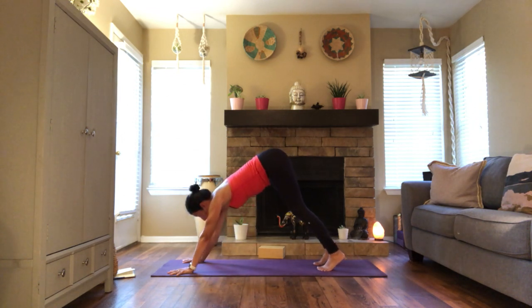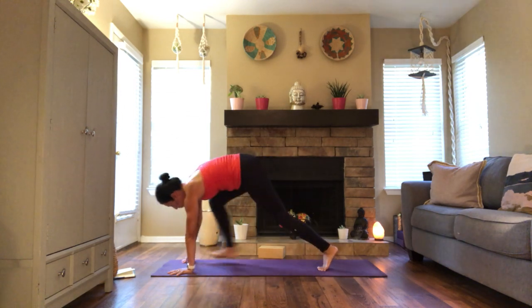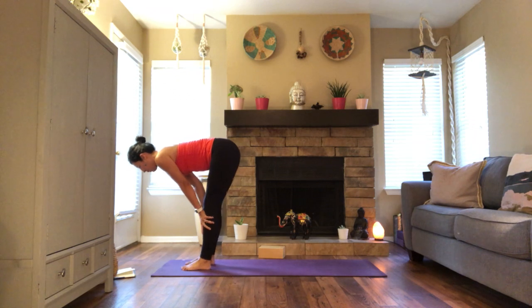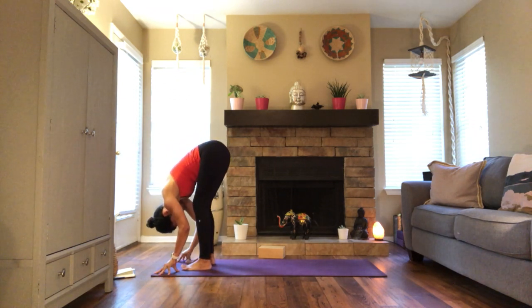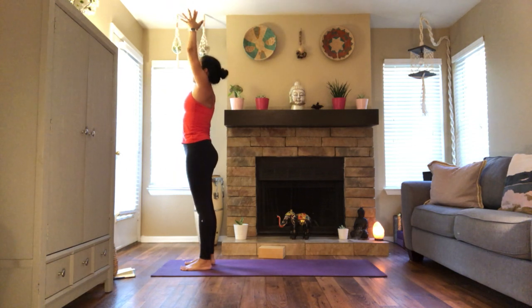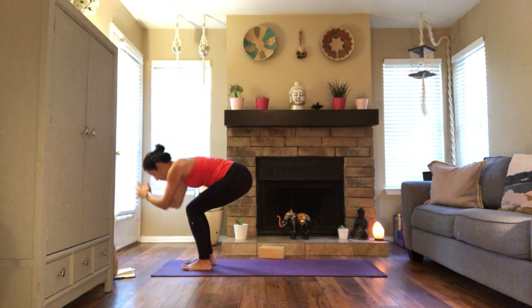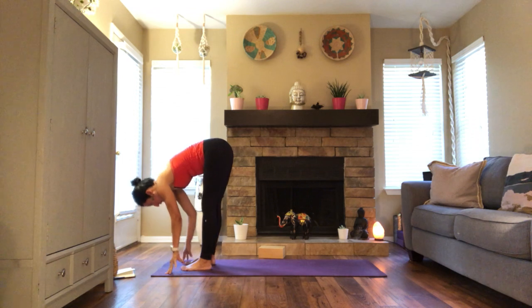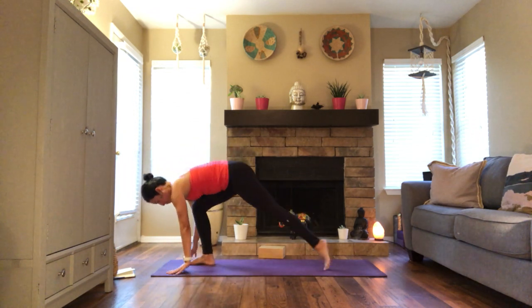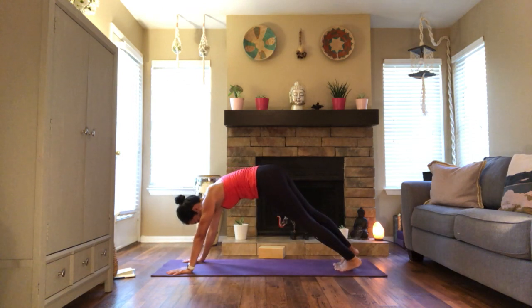Bend your knees, look forward, travel to the top of your mat. Breathe in and breathe out. Inhale to rise. Exhale, right back down. Inhale, look up and lengthen. Exhale, step back, plank, hold.